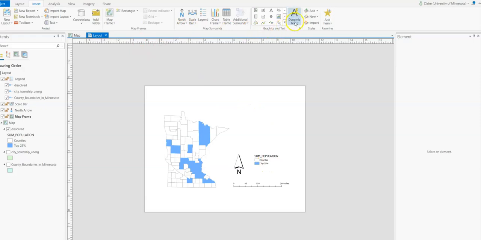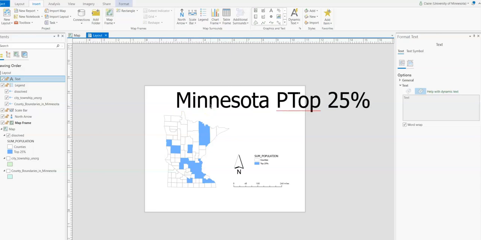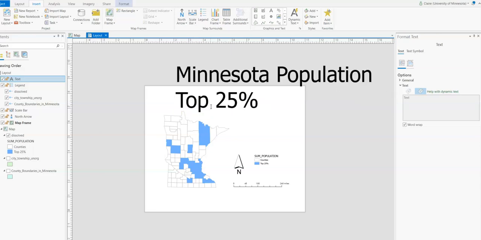I'm going to add a title up here where it says graphics, text. I like to use the straight text button. And again, you're going to click and drag. For the title, you can name it whatever you want, but I'm going to do Minnesota population, top 25%. And that is absolutely gigantic.